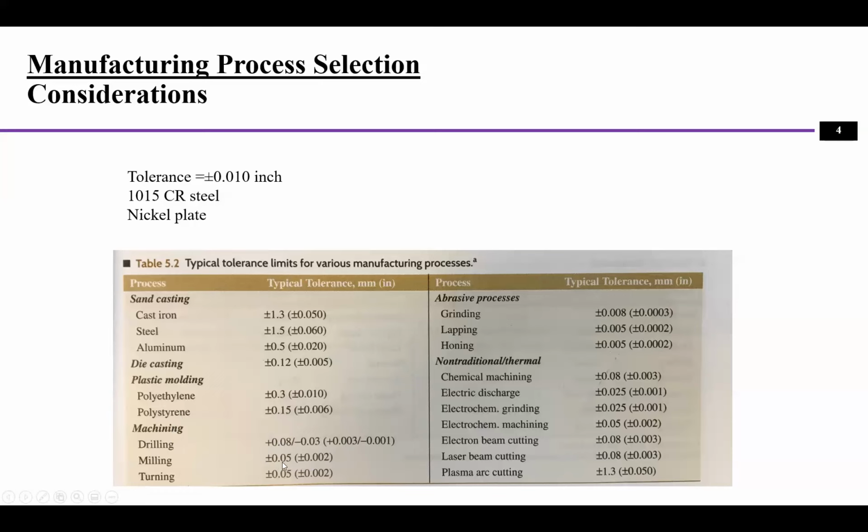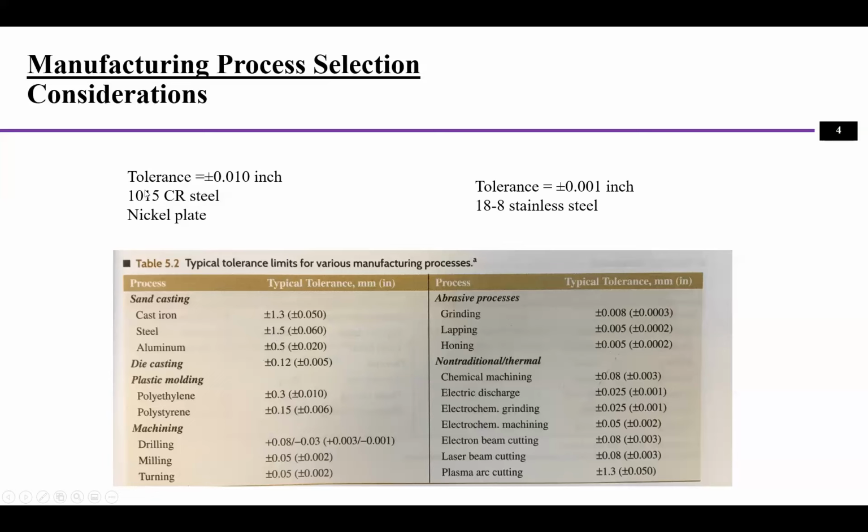However, if we are looking at some cast iron processes like this, it may be a little bit hard for us to get to the tolerance of 0.01, because their tolerances are at plus minus 0.06, in increments of 0.06. So now this is the tolerance difference, and we have separate options.